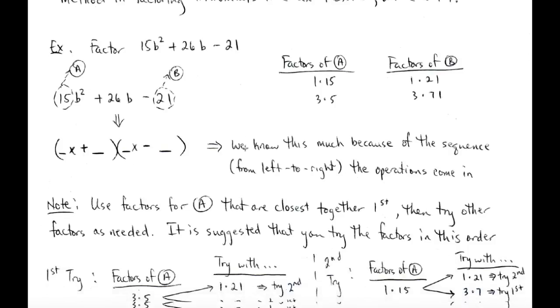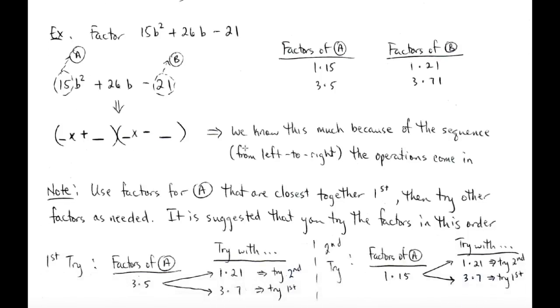So just an example to show you what I mean. We start off by factoring 15b squared plus 26b minus 21. Notice that the first thing we have to do is figure out all the factors of the first coefficient, which is 15, and the last one. From there, we have to set up our signage when we factor. So we have plus minus as our signage here, and here. So we know that we're going to have one with plus, one with minus, and we're going to have x's here. But now we have 4 spots to fill out instead of 2.